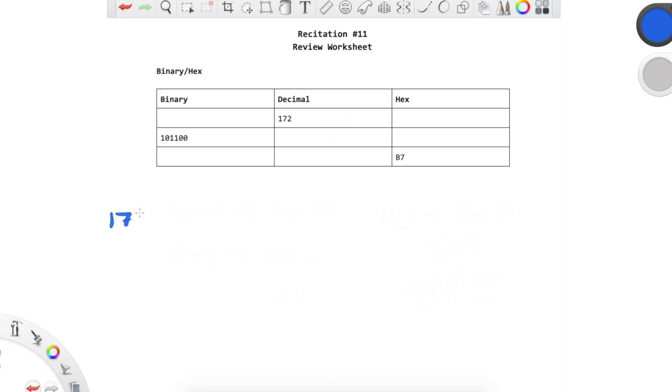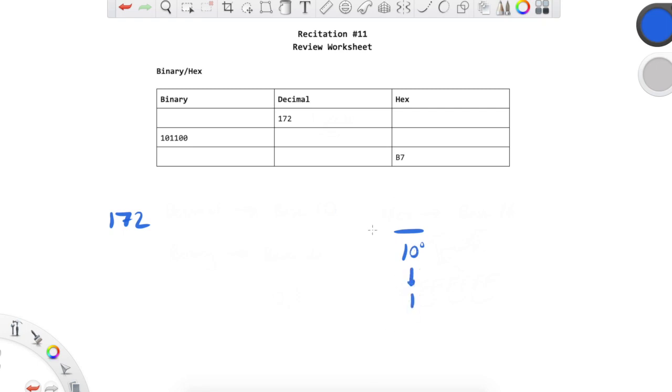Now, if I'm given 172, the strategy that we're going to use for all of these conversions is we're going to pick the base number. In this case, if I'm converting to decimal, my base is 10, right? So I'm going to start off writing a blank, and this is going to be my 10 to the 0 spot, also known as 1.